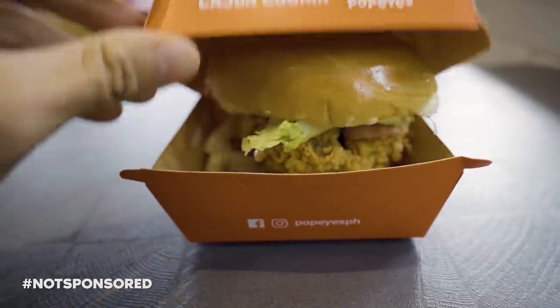I'm not sure if this is exactly the same chicken burger that caused all the fuss in the US, but it still looks pretty damn good. It's a big piece of chicken, like awesome chicken crust on it. There's a piece of bacon, some lettuce on there. Let's give it a bite.